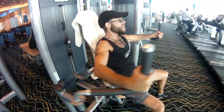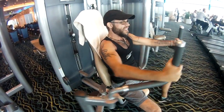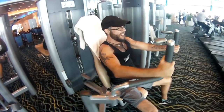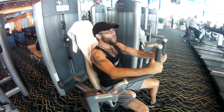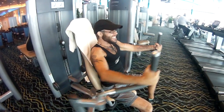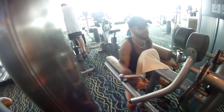So what I notice about all this equipment is that it's very isolating. All these machines, compared to the set that we have in our little town of Fort Lauderdale. So I'm sure they take a beating. The machines, yeah.